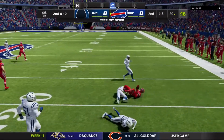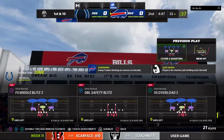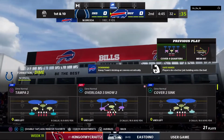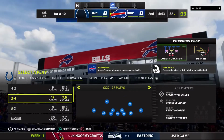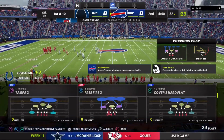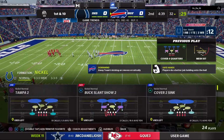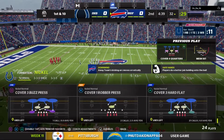Now a throw here to his running back. And he's going to get this one across the 30-yard line. 11 yards and a Buffalo 1st down. Defensively, they came into the game with the understanding they're going to have to slow him down on passes just like this because he was over 100 yards receiving a week ago. And you know they want to get him involved here as well.